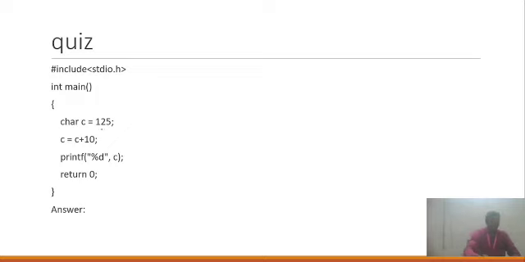Now, char C equal to 125, and I add 10 to it. Now understand the range of characters. What is the range of characters? Minus 128 to 127. Now you are trying to add 10 to 125. When I add 2, it will go to 127, nothing wrong in it.